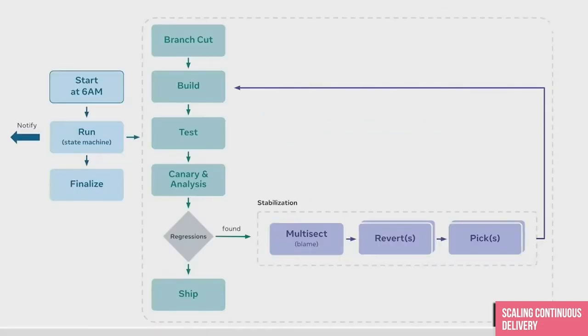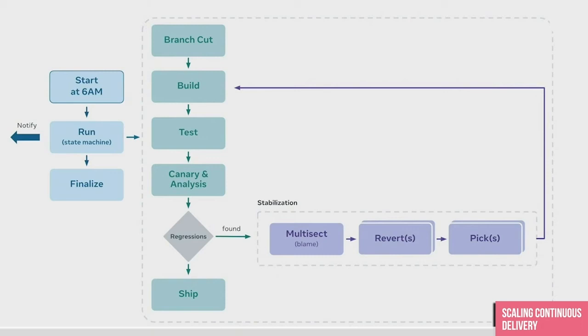And this is, I think, our last diagram, and it pretty much summarizes the whole release flow. From the orchestration perspective, we start at 6 a.m. and we notify and can write a group post saying, hey, the new release just started, so people can subscribe to this event if they want to. And if your commit is part of this release candidate, you'll also be notified that your commit is about to be shipped. And then it starts running the actual release flow.